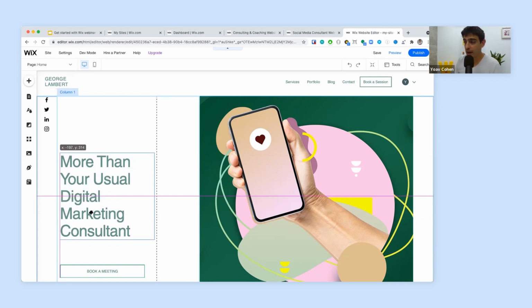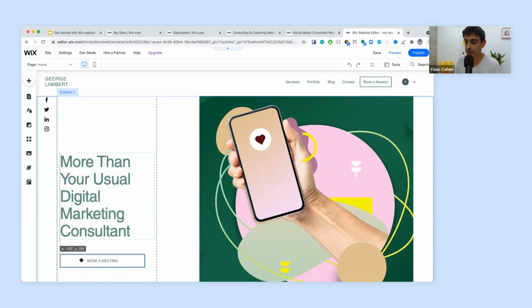So here's where our pink lines, as you can see, they've already popped up, come in really handy. Because as I align my text, you'll notice that this snaps into place and I can let go, and that's where it's going to live. I can also move up my CTA button, my call to action button, to be more under my text or closer to it. And that's looking pretty nice.